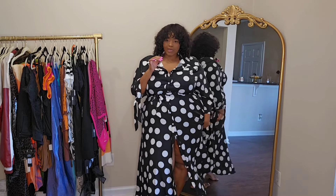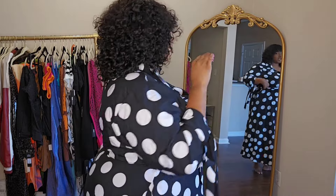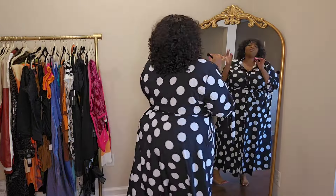The material doesn't have any stretch in it, so make sure you pay attention to the size chart. It does tie at the wrist here into a little cute bow. It comes with a waist tie that goes around your waist — you don't have to wear it. But you know what I think would be really cute with this? If you paired it with, like, a red bow. I feel like black and white polka dot and red just go together — it's really classic. You can also switch it up and add a pop of color. Anything with black and white polka dots looks good: yellow, red, green — any type of pop of color.